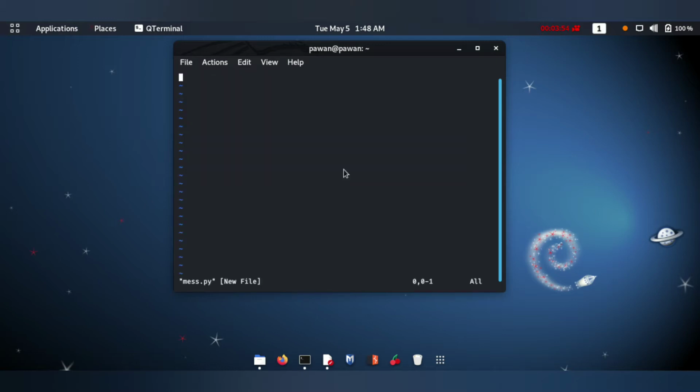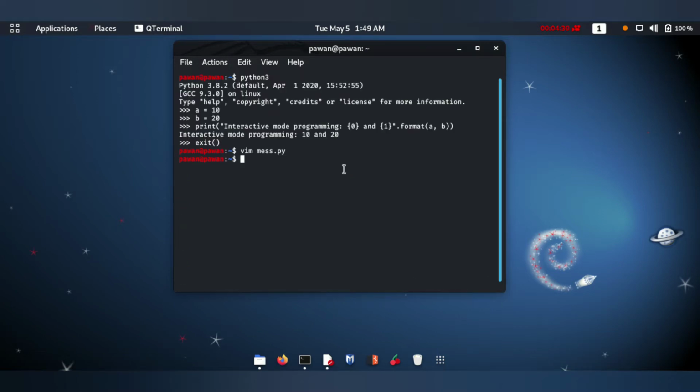Guys, without wasting any time, I am just showing some message here: Script mode programming. Okay guys, now our script is complete and I'm going to execute it on the terminal.